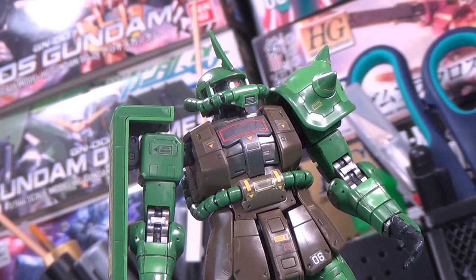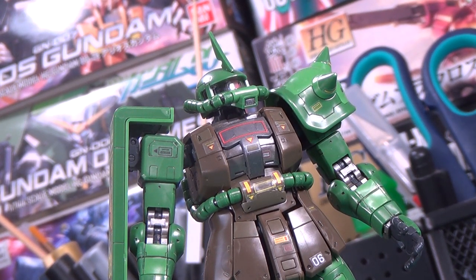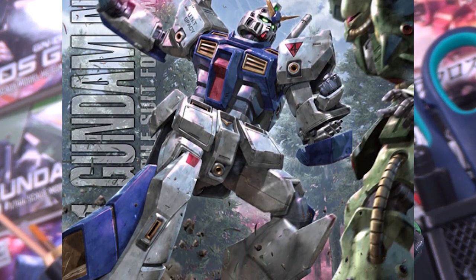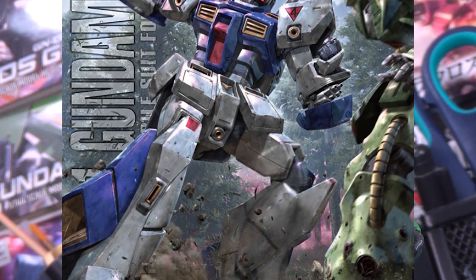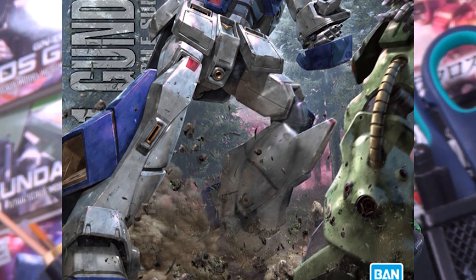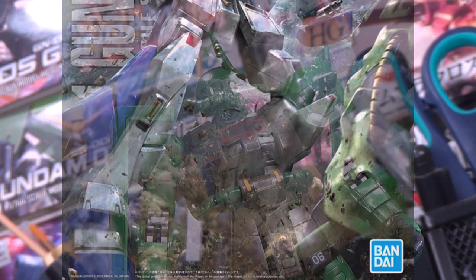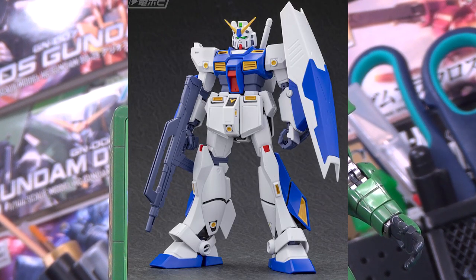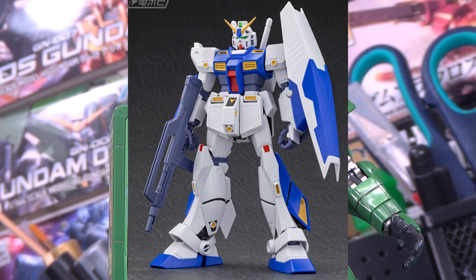This kit is coming out later this month, and I gotta say, this thing just looks absolutely amazing. We got some box art — this isn't really part of the Dengeki Hobby gallery, but it's new. Probably the single most iconic thing the Gundam Alex ever did was fight the Zaku 2 Kai to the death, and it's just a cool piece of art. Master Grade box art never disappoints. Now for the model kit itself, this thing just looks absolutely fantastic. I'm really impressed with the color separation, and this is one of those Master Grades where they pull out all the stops and give you everything you could possibly want.